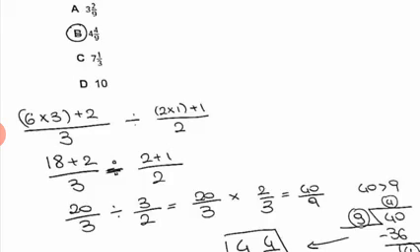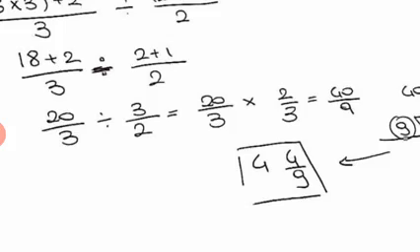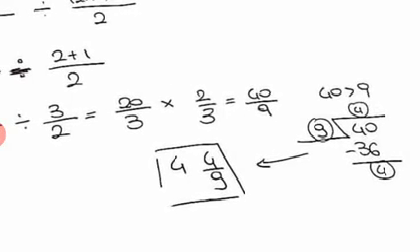Divided by 2 times 1 equals 2. Plus 1 equals 3. Over 2. So our problem becomes 20 over 3 divided by 3 over 2. We use the rule keep, change, flip. So we bring the first fraction and we write it as it is, 20 over 3. We change the division into multiplication, so it becomes times. And we change the place of the numbers of the second fraction, so we have 2 over 3. So if we make the multiplication, we have 20 times 2, 3 times 3 equals 9. So we have 40 over 9.